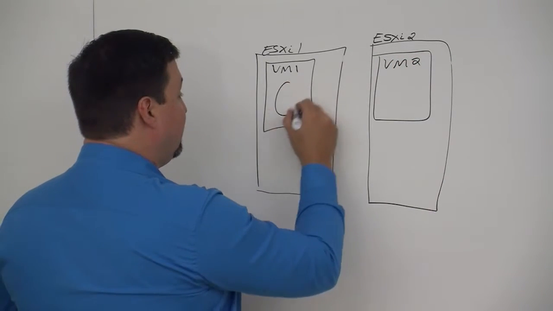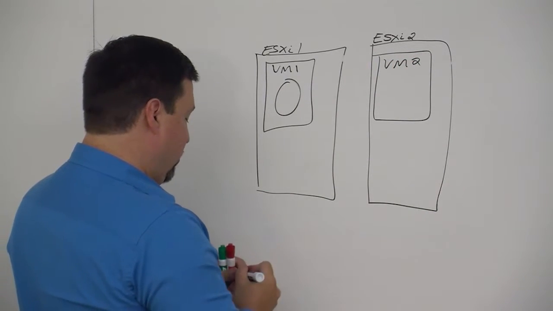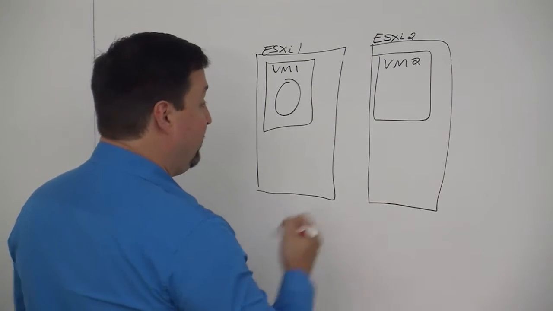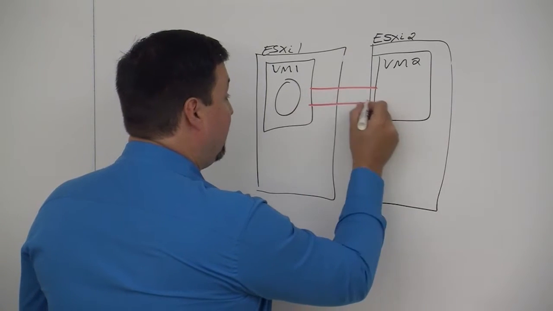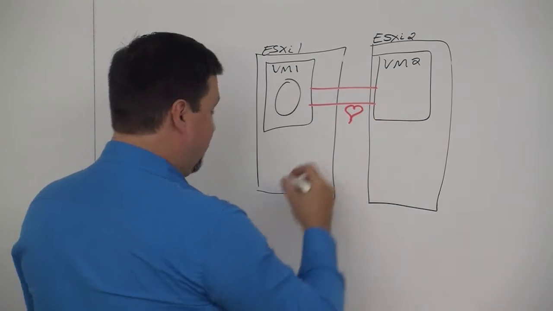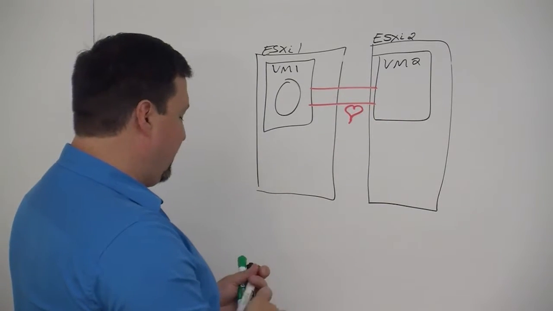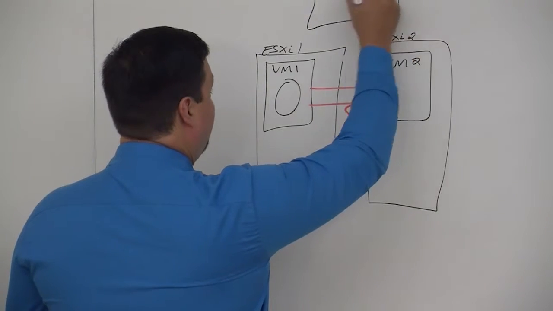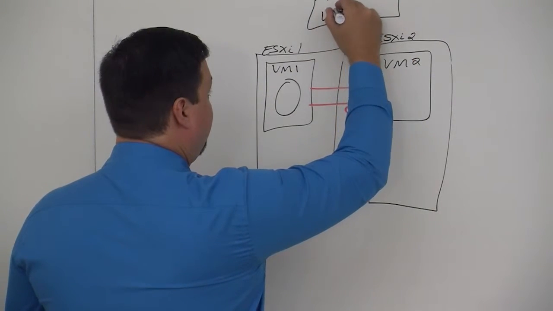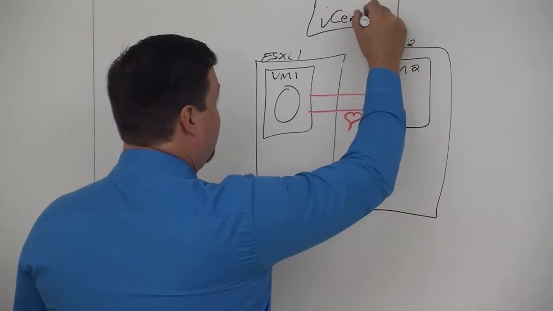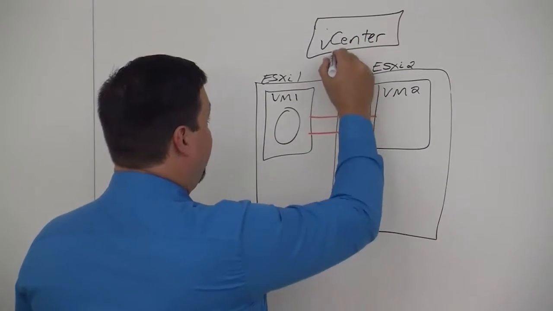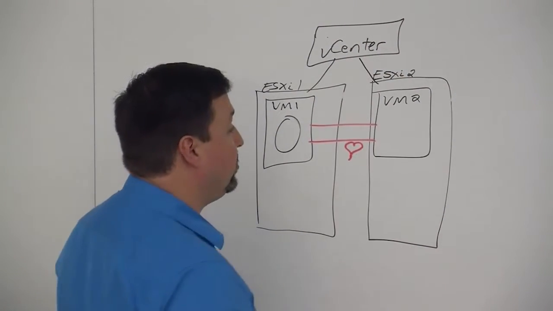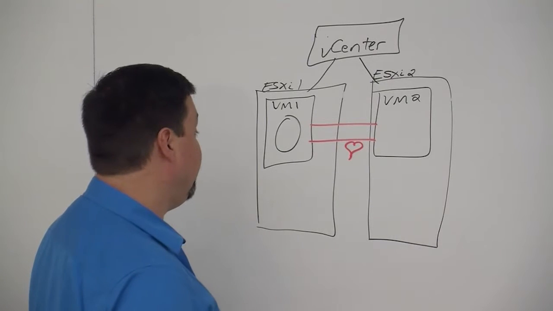Each of these virtual machines have VCS running inside. So they are connected traditionally, like the same VCS framework. You have your heartbeats connecting the two. With this environment, we also have the added benefit, and we're connecting with vCenter. So each of these boxes are connecting that way in order to facilitate a lot of what we're doing.